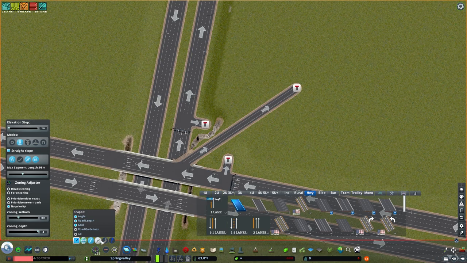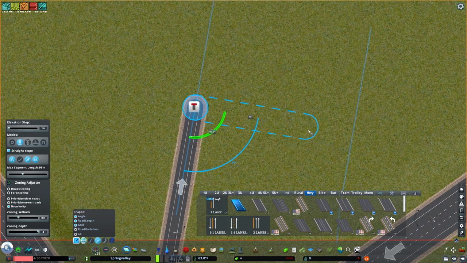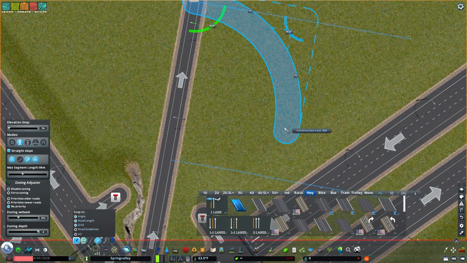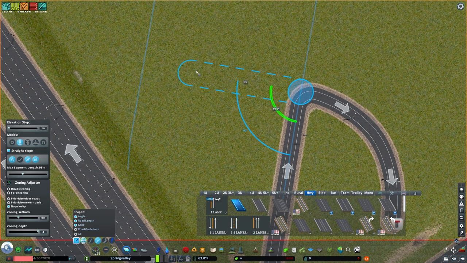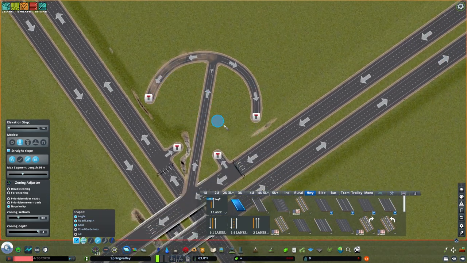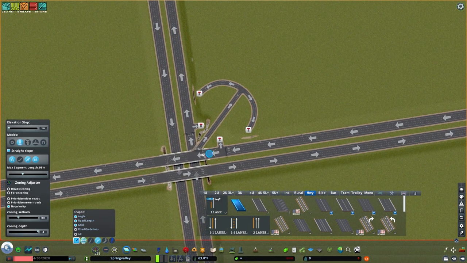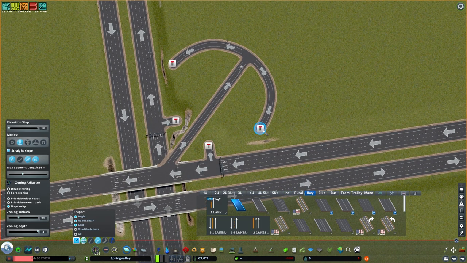This is not a math channel, and I'm not actually that good at math, but I do care deeply about highway ramps, so this stuff became important to learn at some point. So I'm going to remake our 7x7 curve, but this one is now in position accurately. The other one I was doing would not have snapped the way that I want it, but this one's in place accurately, and we love that.